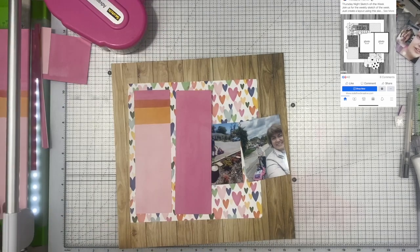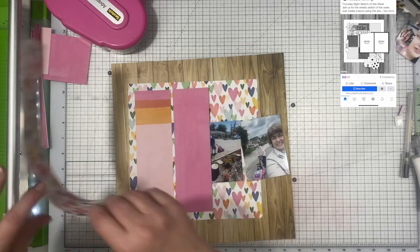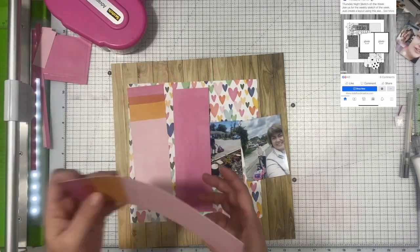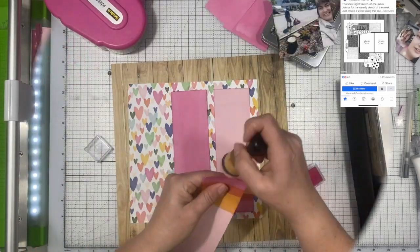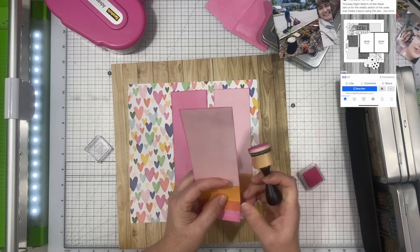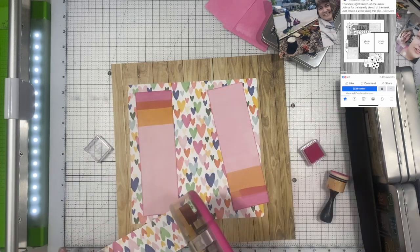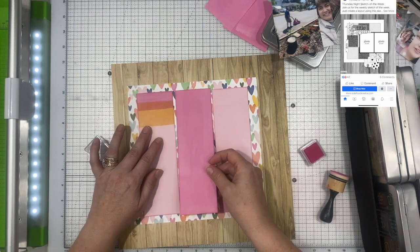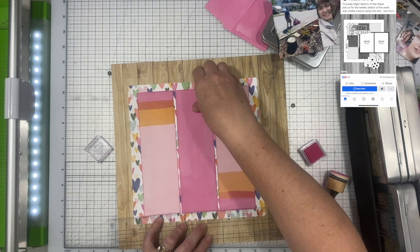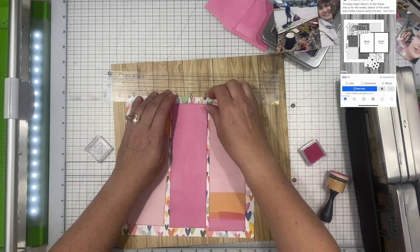So I am starting out with this beautiful paper with all these hearts on it that I just love, and I think it's a Dear Lizzie paper. I don't have it in front of me to tell you for sure, but I think that's what it's from. I know I want to ink it up. I'm using this bright pink Versamark ink, and I believe it's called Opera Pink. And right now I'm thinking I'm going to leave it on this wood grain. Eventually I'm going to take it off the wood grain, but I kept going back and forth with what background paper I was going to put it on.